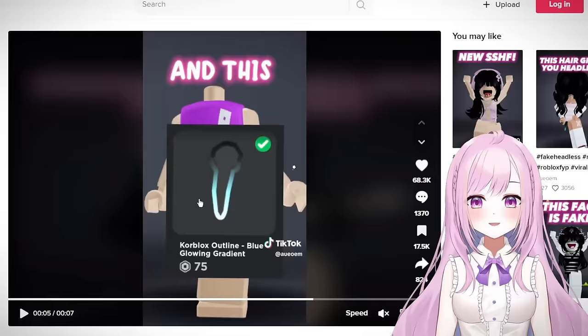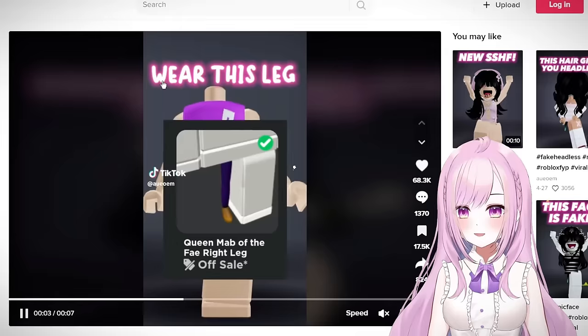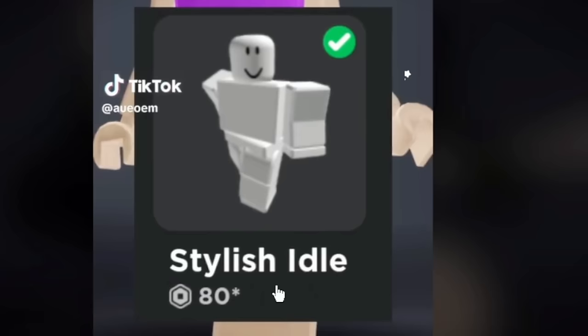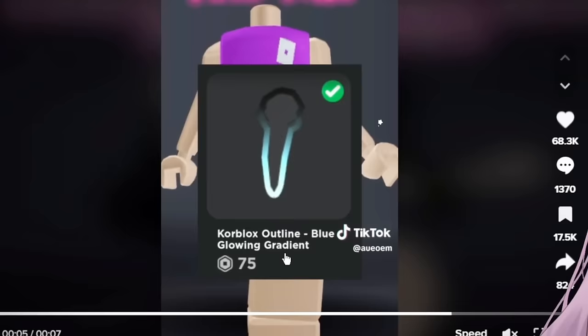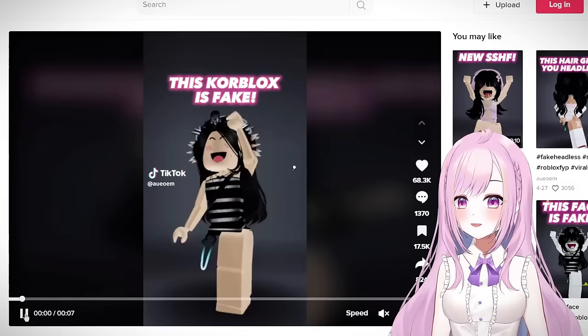This time, we're gonna try core blocks and then go back to headless. This core blocks is fake. Wear this leg. It's called the... Wait, too fast. Queen map of the Fey right leg. Off sale. Stylish idol. Core blocks outlined with a blue outline. And then there you go. Wow, that actually looks really good. Cool, cool. Let's go try it out.